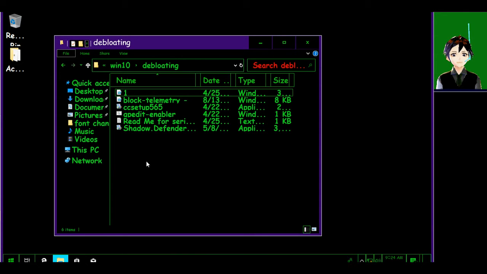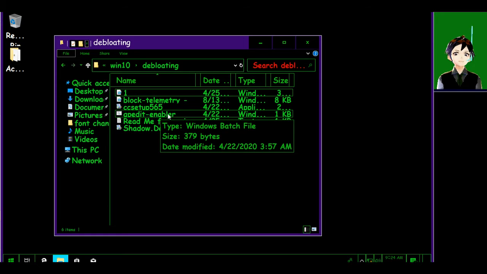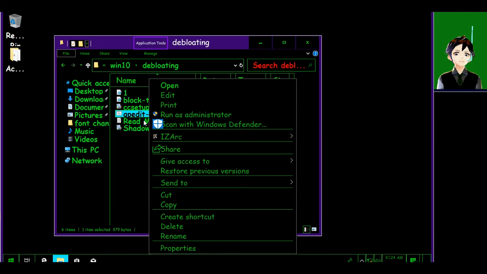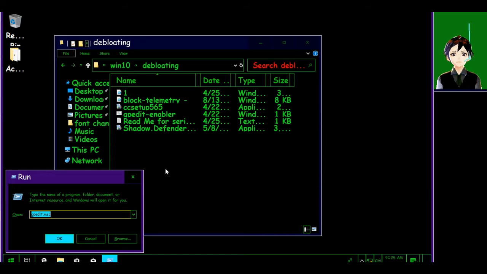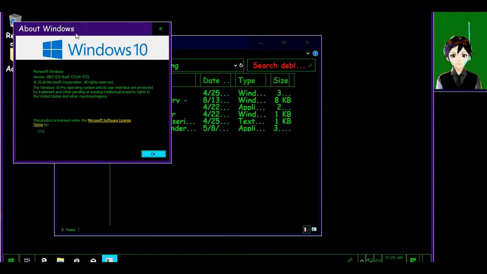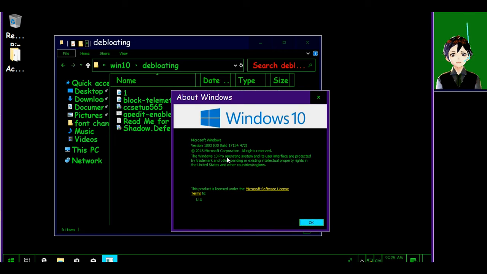Then after that, if you are using Windows 10 Home Edition, you have to right click and run as administrator, but since it was actually Windows 10.